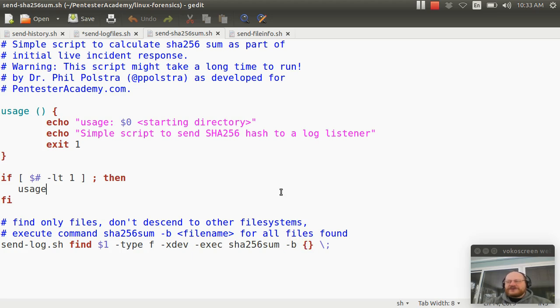Incidentally, if you wanted to use something like an MD5 hash, you could just substitute md5sum. Normally, I do not like to use MD5. It's not considered cryptographically safe anymore. There are some people, however, that like to use it, and you might find a bunch of MD5 hashes for good binaries and not as much for SHA-256 values. So that's just a little note on how you could change that.